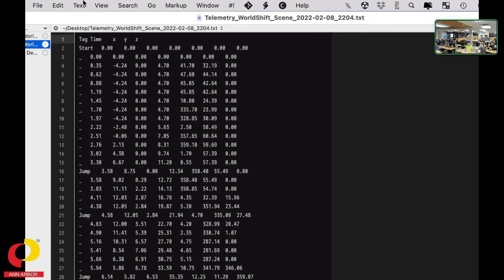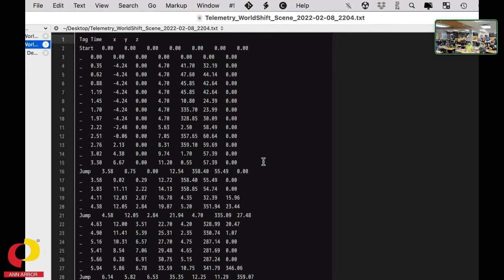So you can see it's just like start, and here's all the positions, and it took that data and it turned that Vector3 for position and quaternion for rotation into 3 floats for position and 3 floats for Euler rotation. Or maybe that is just the quaternion divided into 4. I don't remember what that last one is. But you can see jump, right? And so all these things are just there, right?